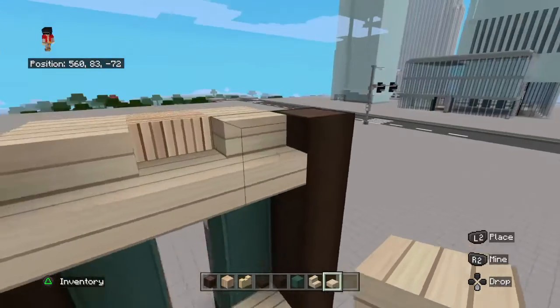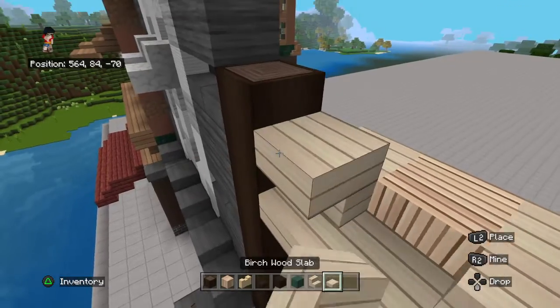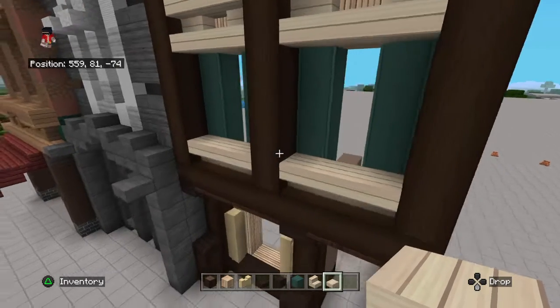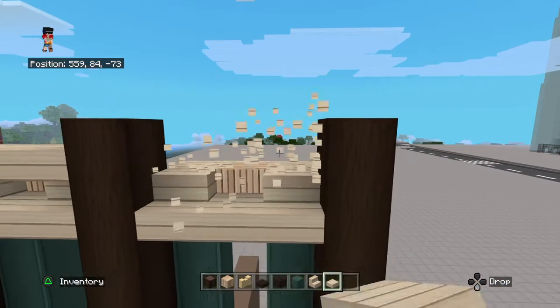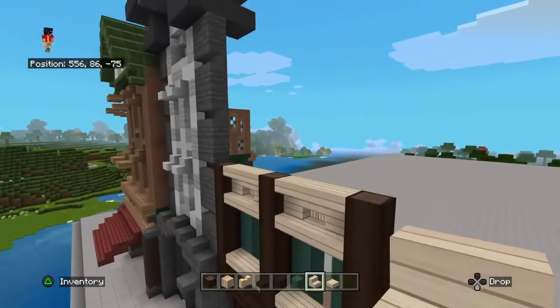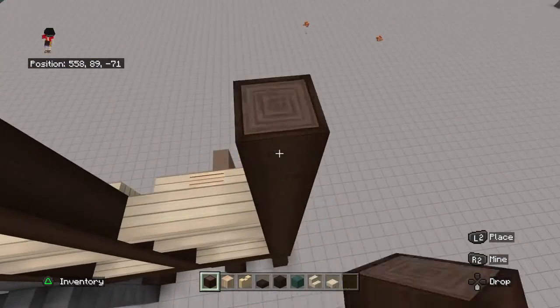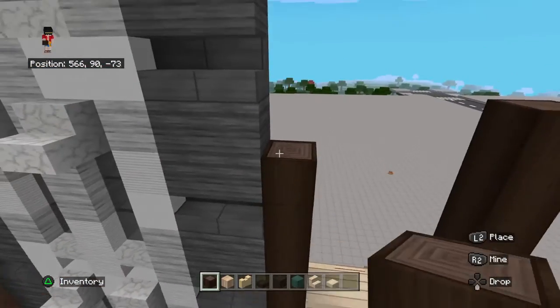Okay, now you're going to raise it up by one more block, and then you're going to bring over a slab just like this. Or I guess in theory you could do a stair, and so that's what we'll do. We'll use a stair just so we'll have a good size block for the next. So you see how that perfectly matches up. And then we'll just raise it up a random amount. Alright.